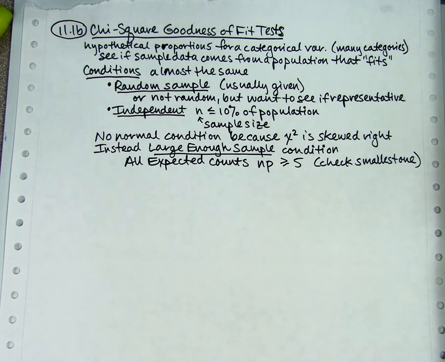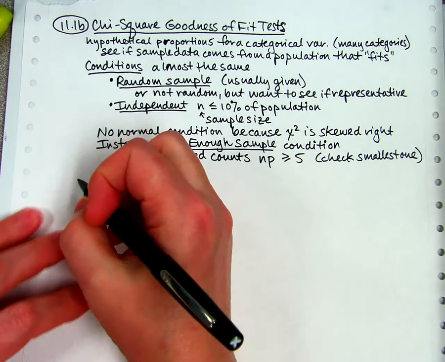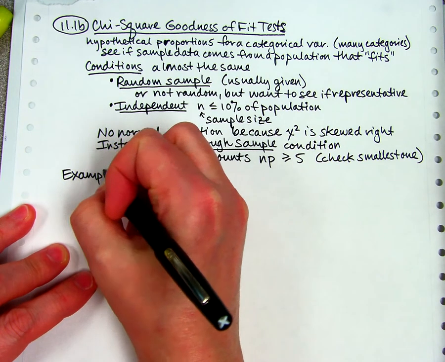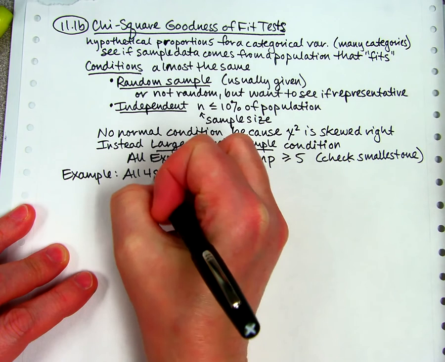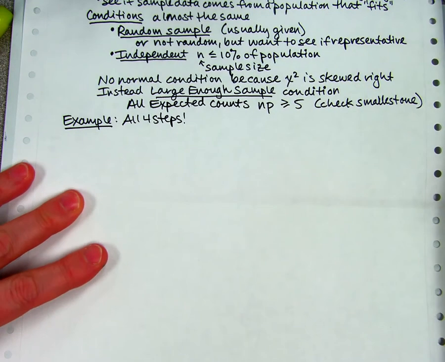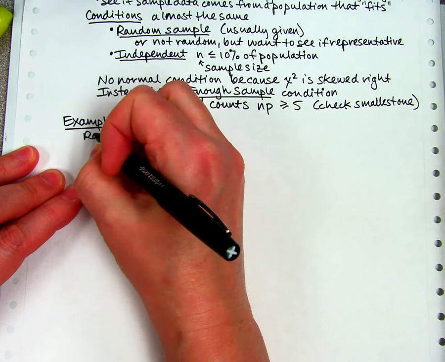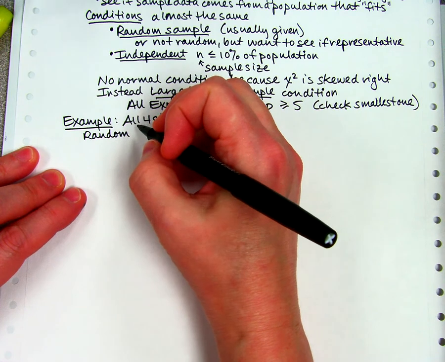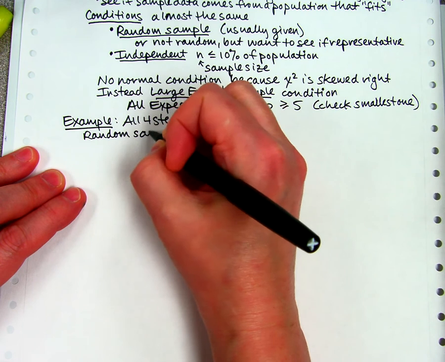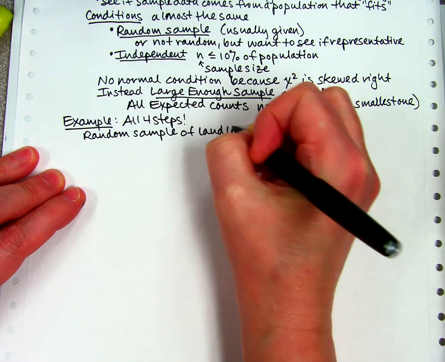All right, so let's do an example of the 4 steps. These are the conditions, all the rest of the steps we've talked about. So let's do a 4-step example. And we're going to talk about landlines. We have a random sample of landlines. In case you don't know what landlines are, it's the phone that connects to the wall with a cord instead of being a cell phone. Instead of a wireless phone, we have a random sample of landline owners in the US.